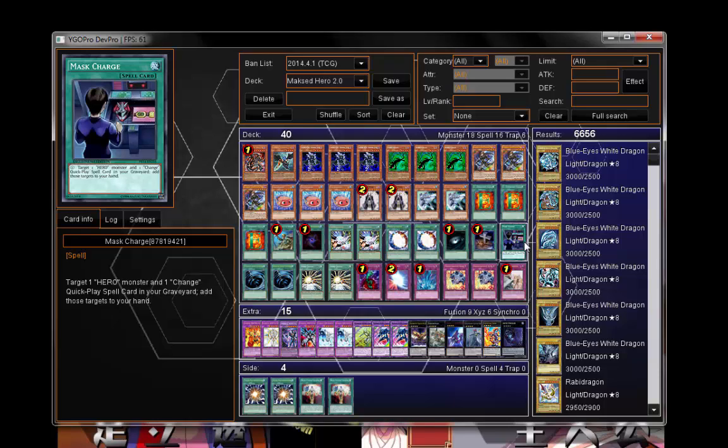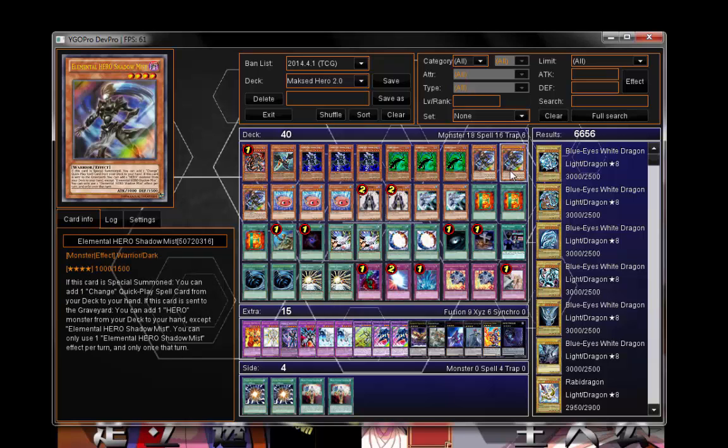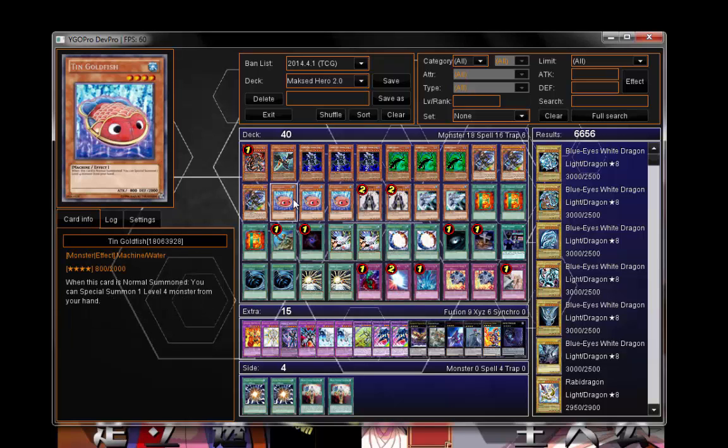I've been testing this card out a lot, and it's actually been very, very helpful, to be able to get a hero and the Change quick play spell back to your hand right away. Yes, at the same time, you need both in the graveyard. But it's usually not that big of a problem. Worst comes to worst, you can pitch a Mass Change with Summoner Monk, get Shadow Mist, or whatever, overlay for something, detach the hero, get them both back to your hand, and it's just like you didn't lose anything really.